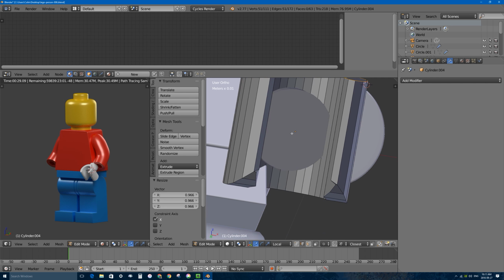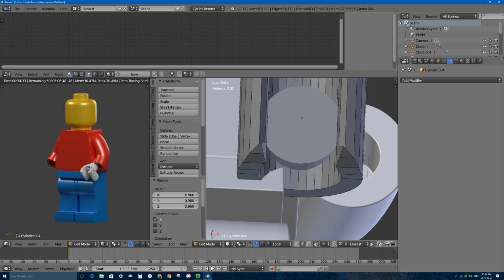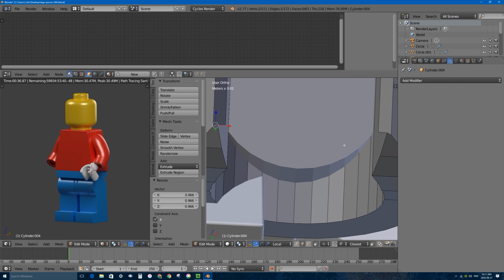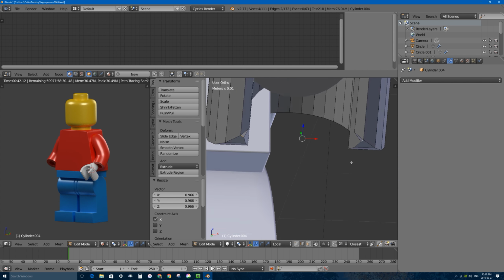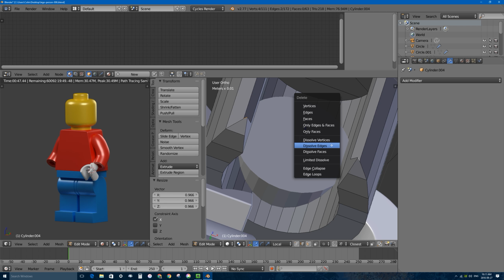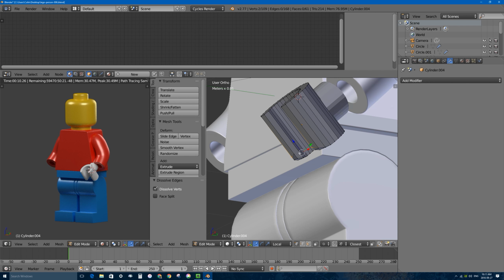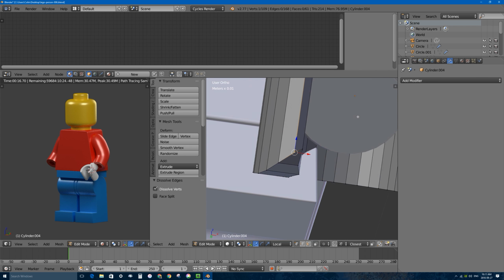And what's going on down here with these? Because we had that side to side edge down here, I've got to get rid of those, so I've got to dissolve. I believe that's all I have to do, is dissolve those two edges, because we moved those around but we didn't move around the bottom side to side edges. So I'll press X with those two edges selected and I'll say dissolve edges, so that will hopefully fix that. And it looks like my claw now at the bottom has sort of a funny shape. So what I'll do is I think I just need to move these vertices down so that they are matching the flow.